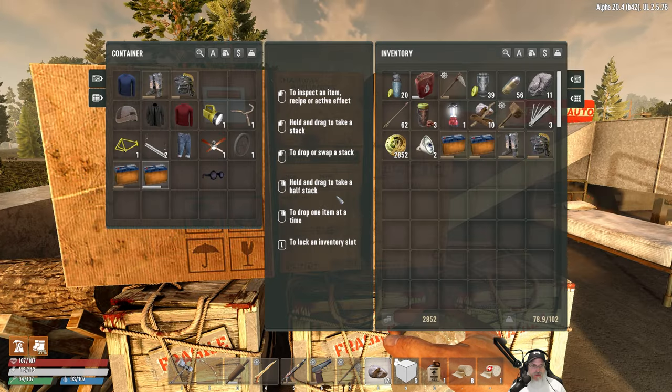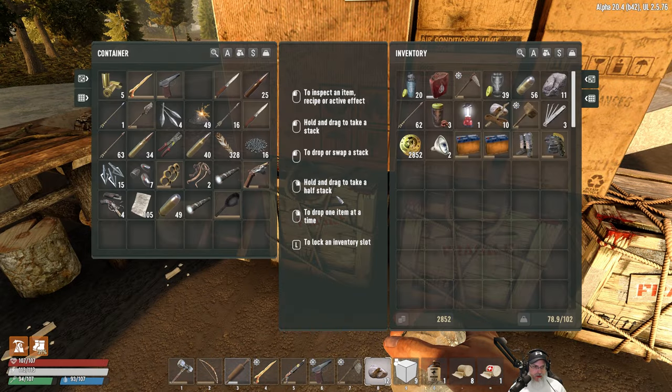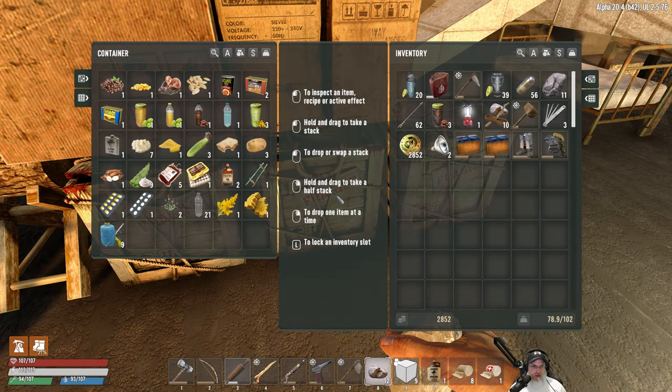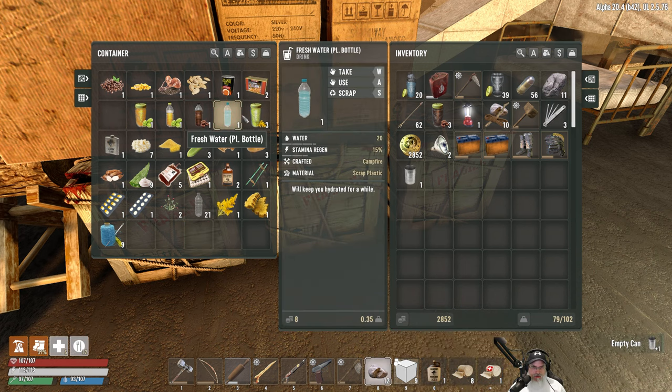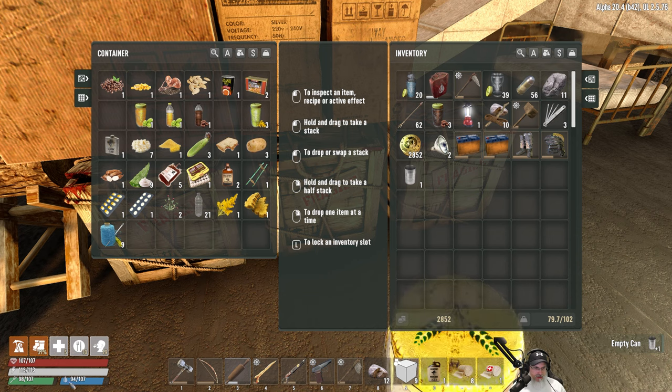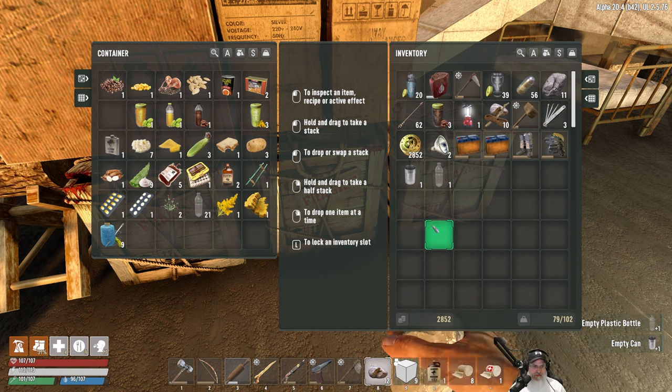We have 350 points there. This is all resources. And, yeah, we want to hang on to pretty much all of that stuff. This is our food. Speaking of which, let's go ahead and eat a sham right now, and we'll have a water to get that topped off. We're actually in pretty good shape food and water wise for now.